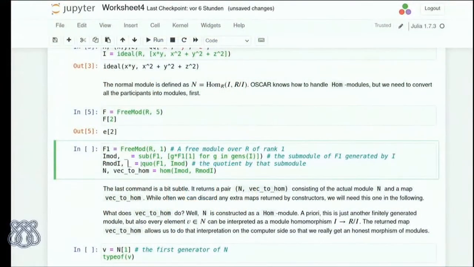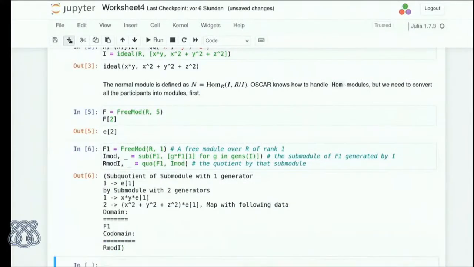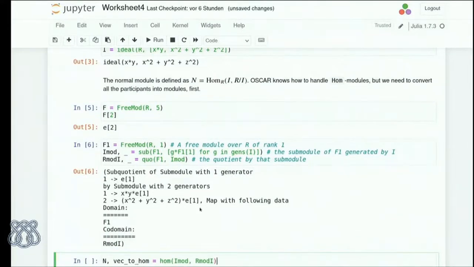And I call this R mod I, and to set it up as a module, I use the same command, the same function, the quo command, but I'm feeding it objects of a different type. And some of you may know this from other programming languages, there's a dispatch on the signature of what you're feeding, right? The function is intelligent enough to distinguish whether it eats apple or pear, and depending on what it gets fed, it produces different results. So here I'm feeding the free module of rank one and this submodule of F1, and we get out the R mod I. So, and let's maybe erase this for the moment and shift it to the next cell, because that will be important.